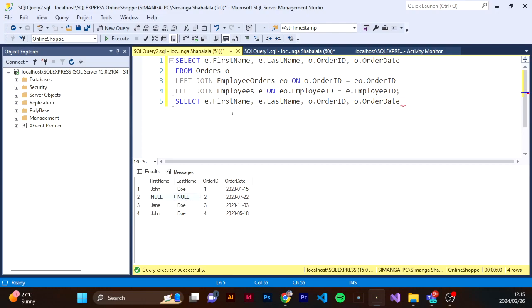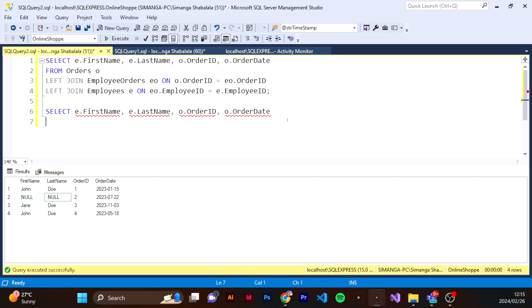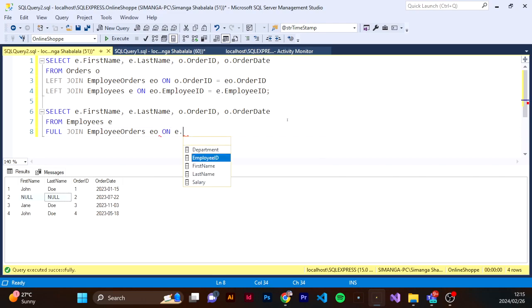So we select that, and then from, let me just make space here, employees e, and then we can just say full join employee orders on e.employee_id, where it is eo.employee_id.